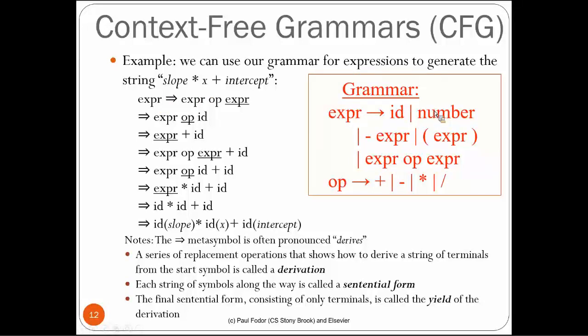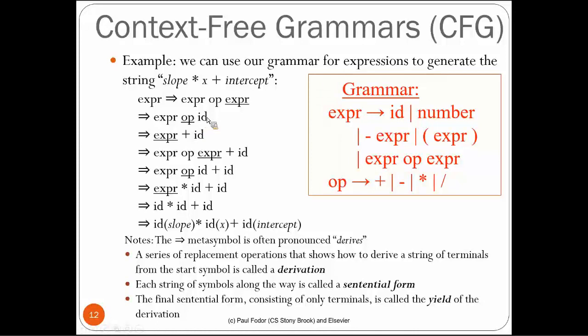For expression, we can choose any one of these disjuncts. So in our case, we can choose expression operator expression. So we choose that, and now we can do rightmost derivation. Expression is also a non-terminal, so we can resolve it by using one of these right-hand sides. In this case, we choose ID. ID is basically a token, so it can be intercept, but we can leave it as ID. So it's expression operator ID.